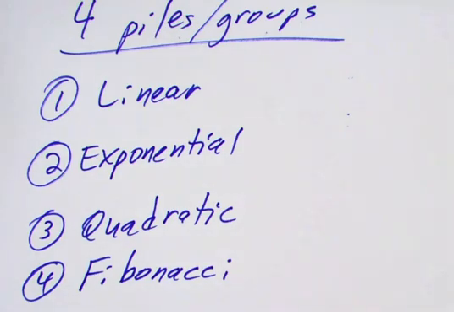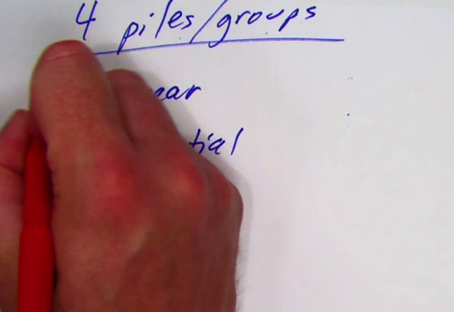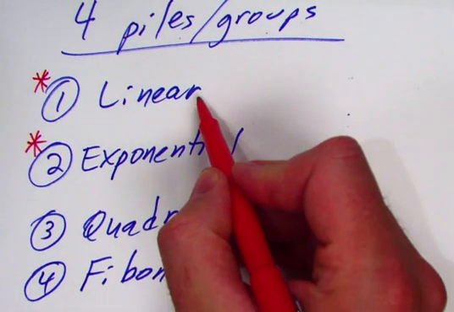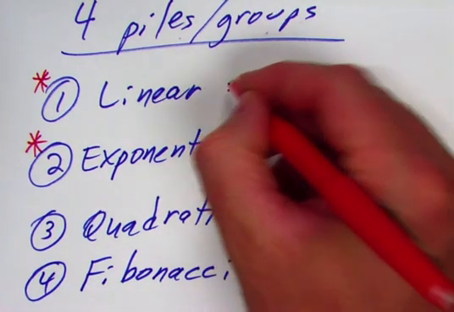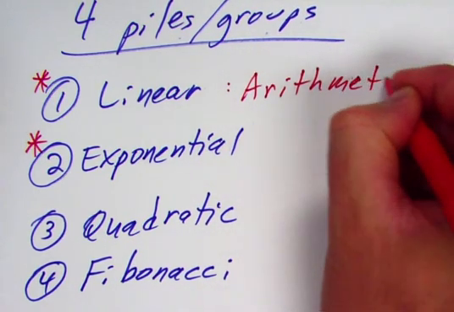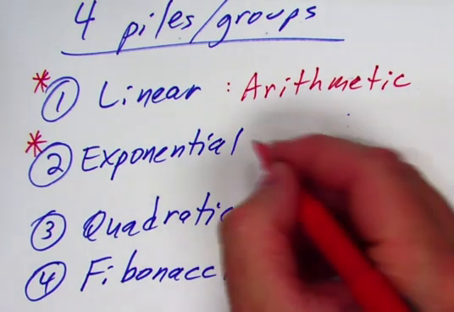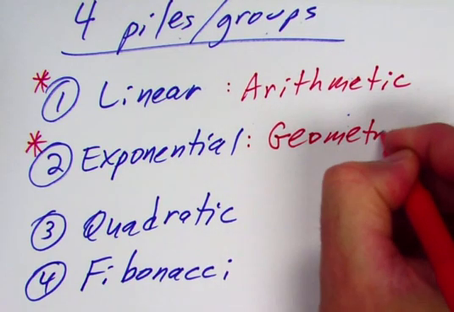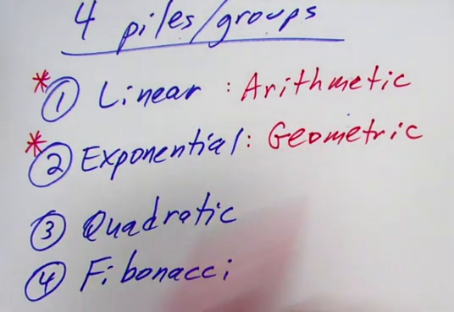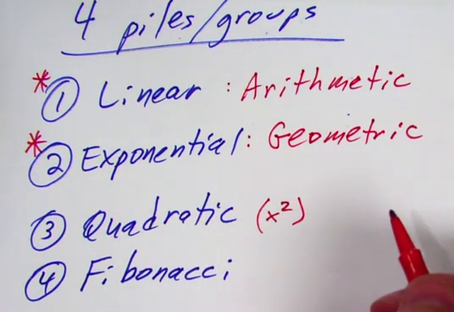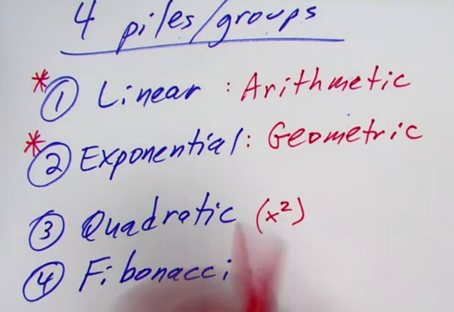The ones that you do need to worry about are the top 2. Today you're going to be writing the equations for both of these kinds, because they have a special sequence name. If something is following a linear pattern, adding or subtracting the same thing, we call those arithmetic sequences. This is a term that you want to write down. If they are exponential, where they're multiplying over and over, we call those geometric sequences. So arithmetic and geometric are the key words of the day. The quadratics have x squareds in them and make a parabola, and you don't have to worry about the Fibonacci one.